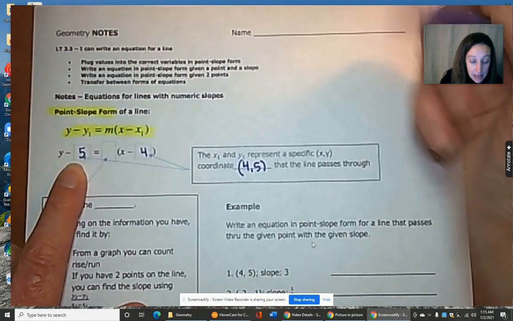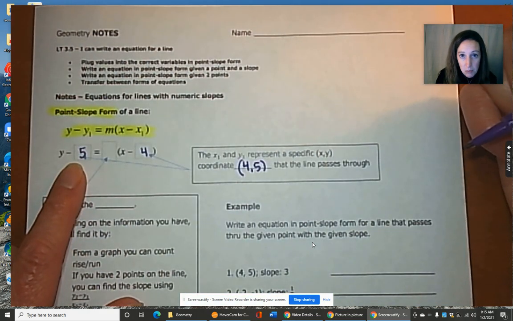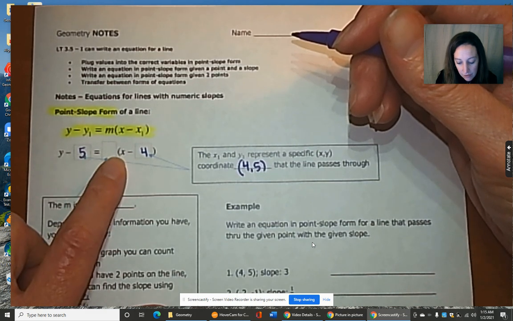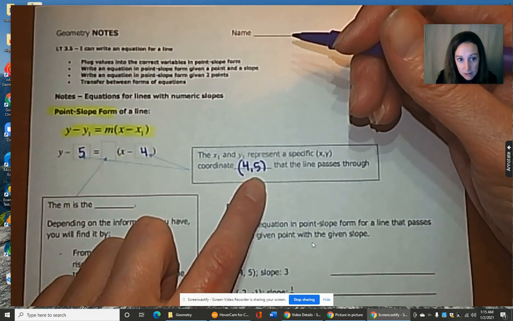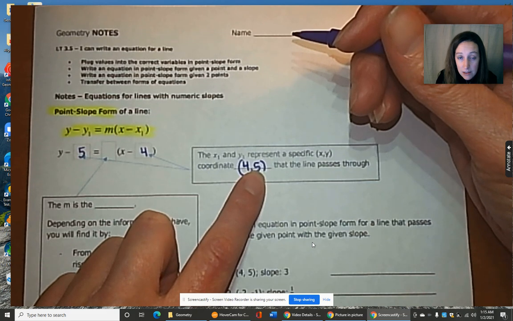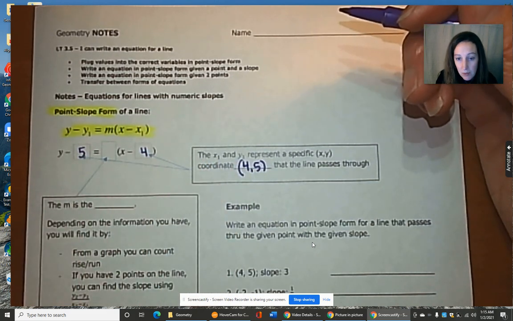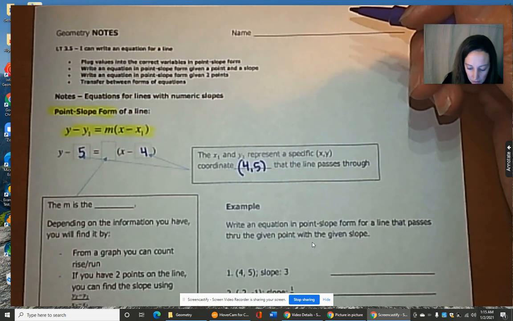y value. In both of these cases, and probably one of the more frequently missed parts of this, you are subtracting from the x and from the y these points, right? So these are positive points that our equation goes through or our line goes through, but we are subtracting them when we write the equation, right?